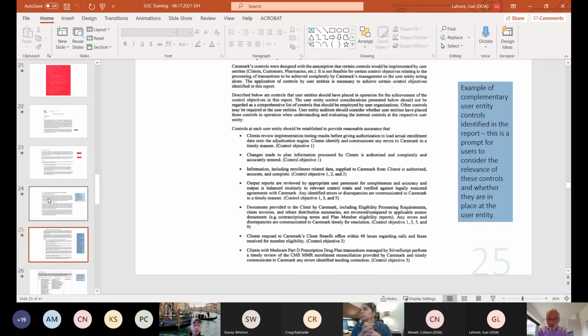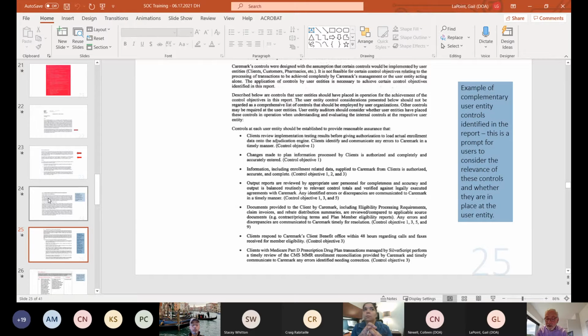So you can read through. I won't bore everybody with all of those, but those are important. This is an important area to look at for whatever SOC report you have and decide which are important and relevant, and whether it should prompt consideration and say, yes, I do have controls. I recognize that that's my responsibility, and I feel like we have appropriate controls in place that would supplement what the service organization is doing.